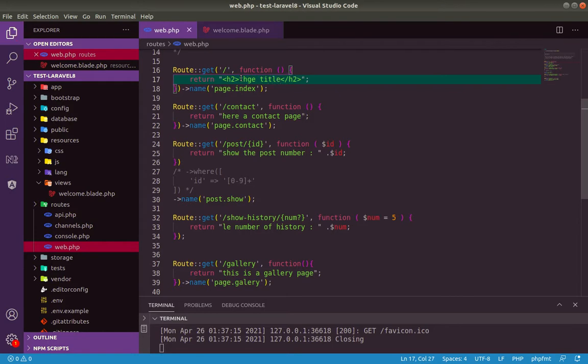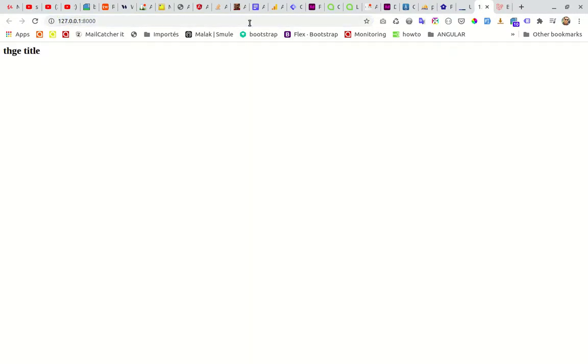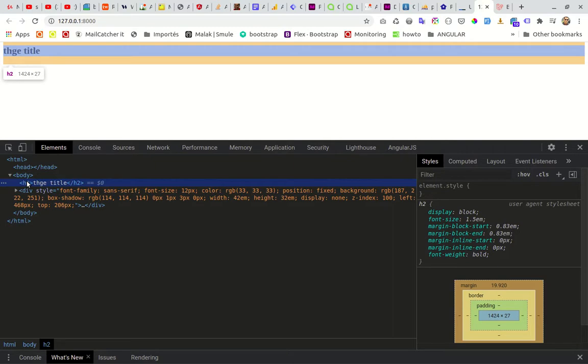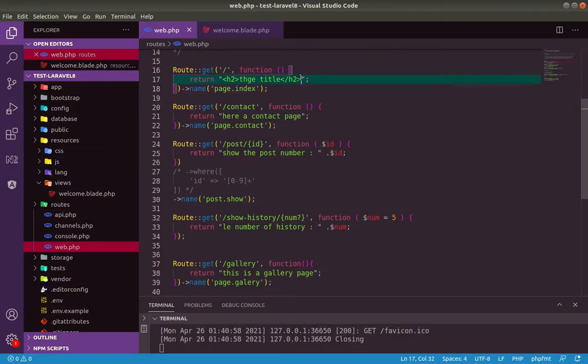So this anonymous function is the controller. In this case it will generate the response for us. Let's inspect and see. Okay, it is generated here inside the body. But you realize this is not a convenient way to do it.